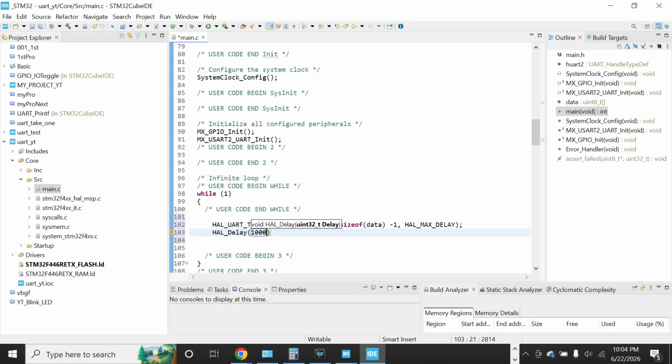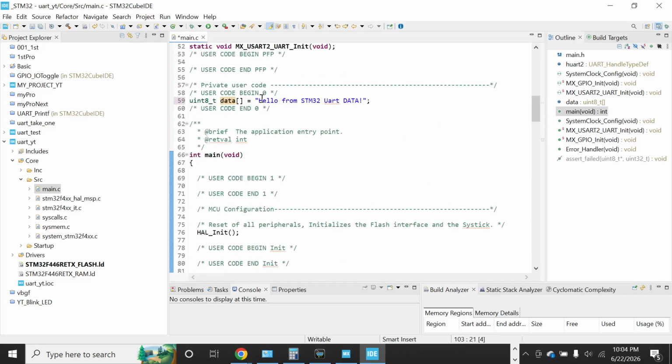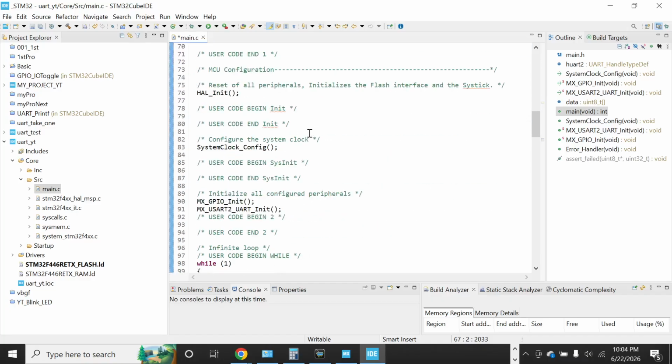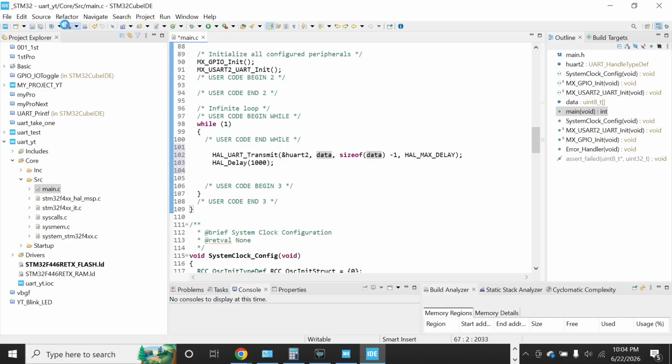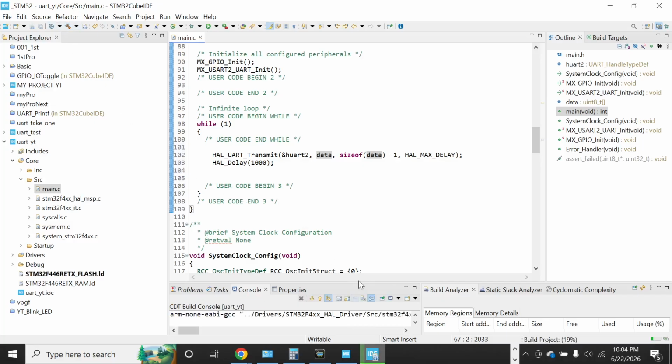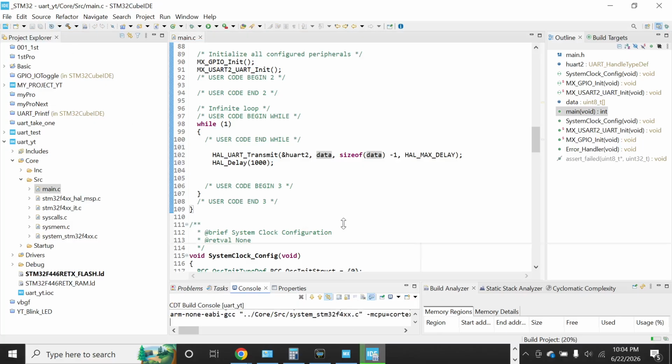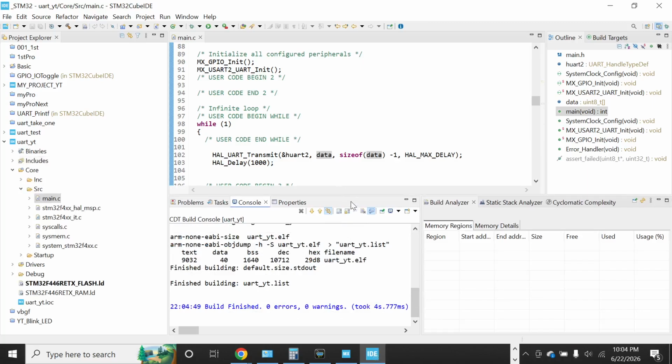Then I can put a 1 second delay there, and based on this we should be able to transmit this data every second. This data is essentially hello from STM32 UART data. So we will see if this works. I think it should work. Let's build the project and make sure everything compiles. 0 errors, that's what I like to hear. So let's go ahead and flash the board.